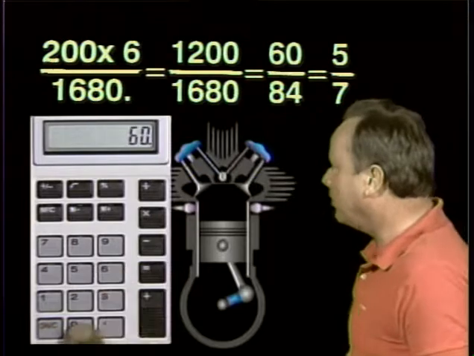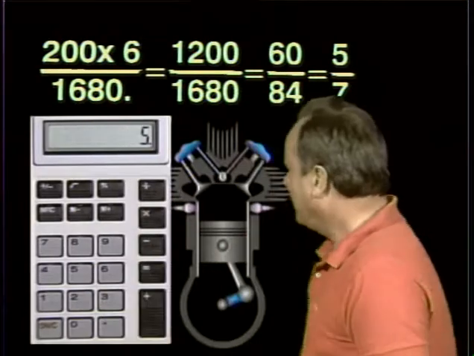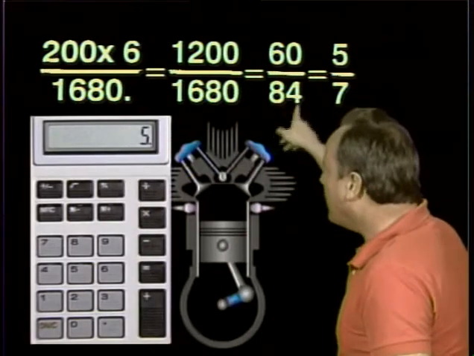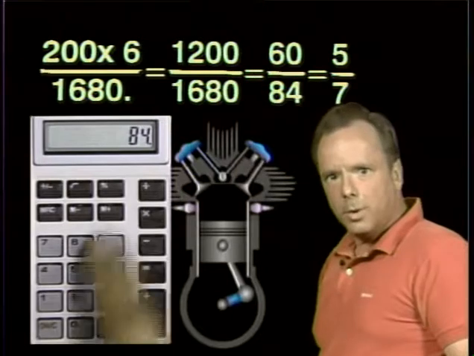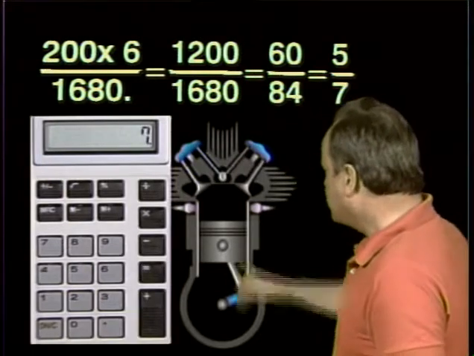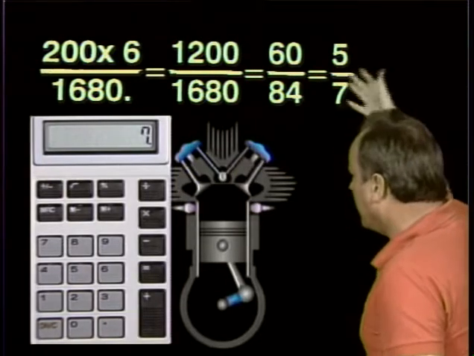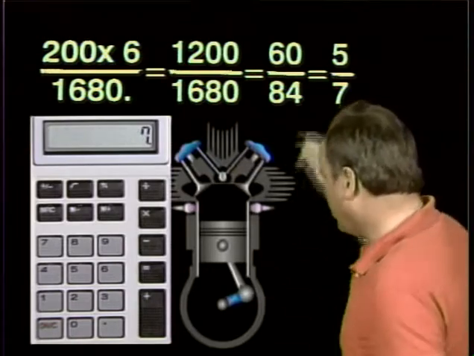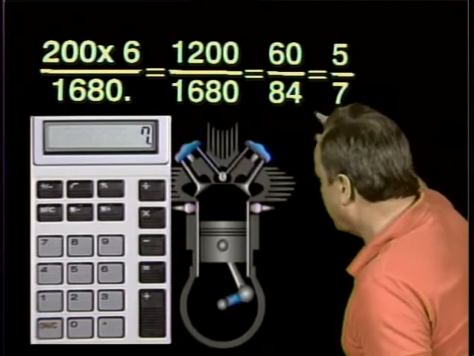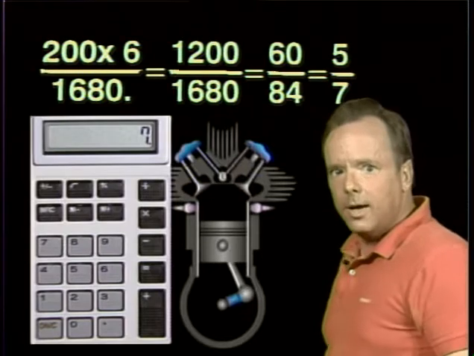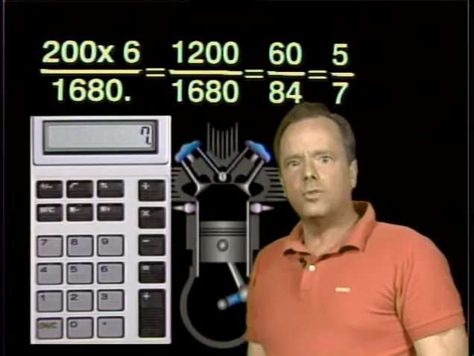60 divided by 12, and see what we get when we do that. And son of a gun, we get 5. Let's divide 84 by 12 and see what we get when we do that. And I get 7, and I get 5/7. Now, there's nothing else I can divide both the top and the bottom by, so I have that fraction in its lowest common denominator, and therefore the ratio is 5 to 7, and that's the answer on the test. It could be written 5:7.